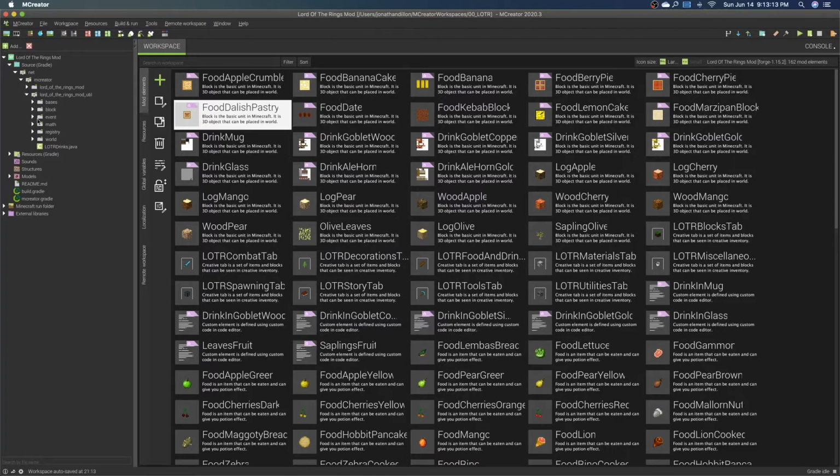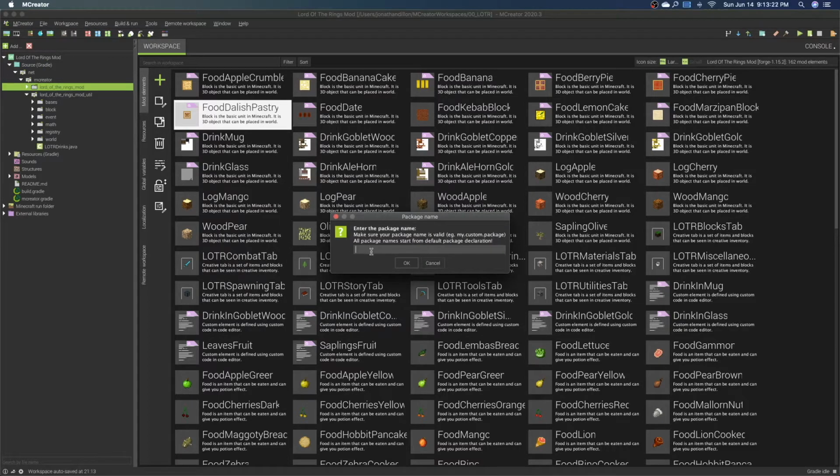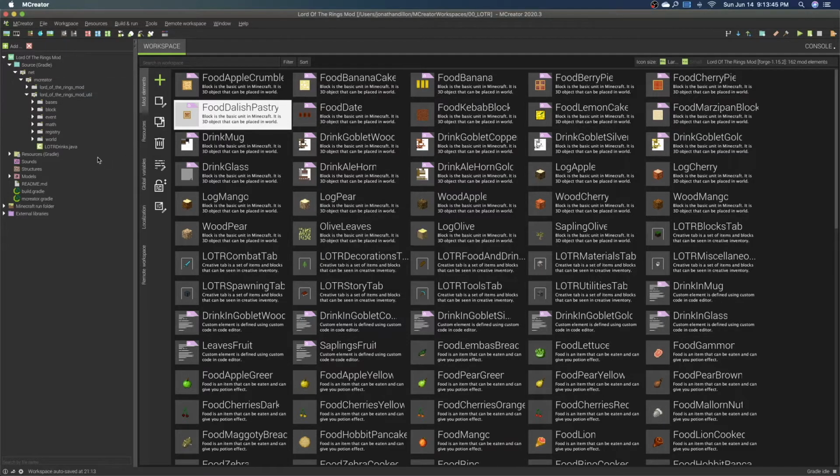If you don't know how to create a folder, you just click a folder, click add package, and then type in all the way from net dot mcreator dot, and then your file name for your extra files, and you'll have to type that again for any files lower than that. You of course can go through your file browser and add the files in that way, as it can sometimes be a lot easier.